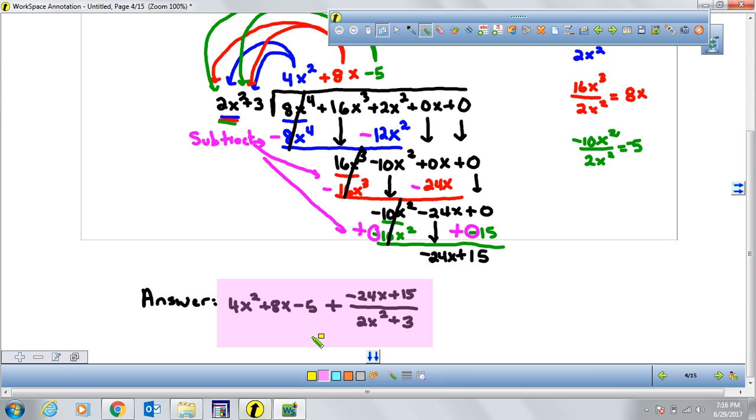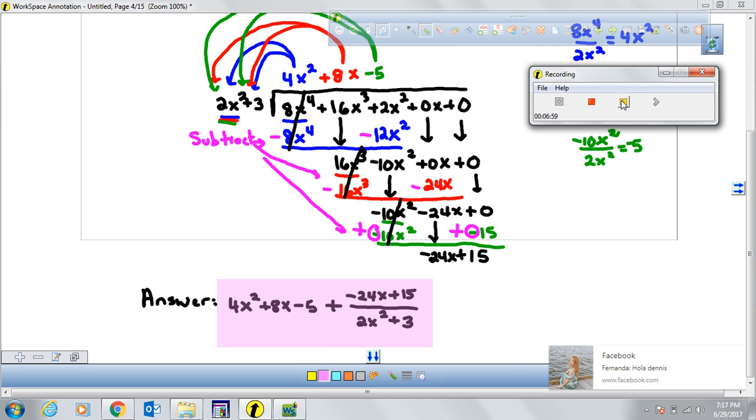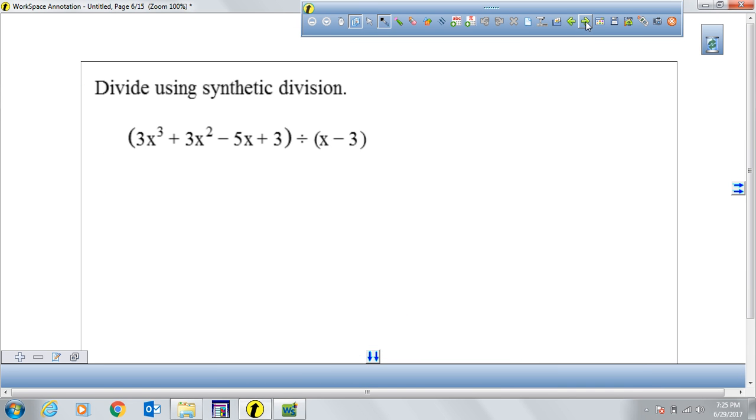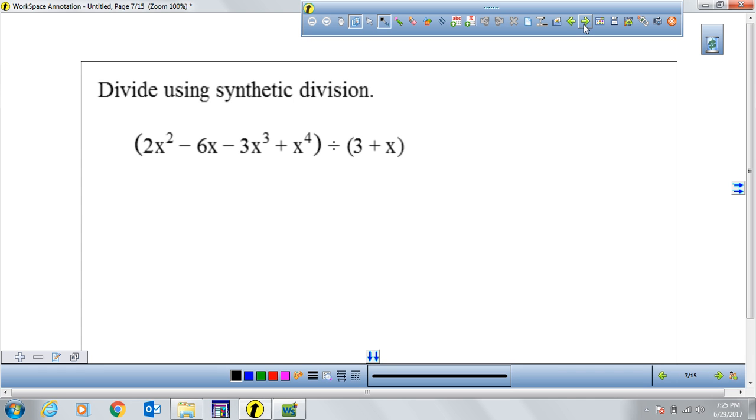Okay. So the next thing we are going to do is for the next problem, and now I'm going to show you how we can divide using the next process, which is called synthetic division. Okay, so this is the one that is going to be the most effective and the best one. We're going to be using this one to find zeros of polynomials in the next section, and also starting on this section.